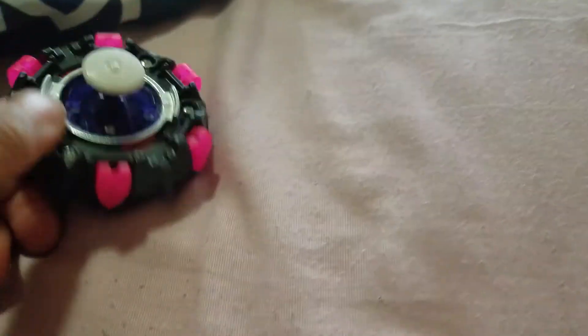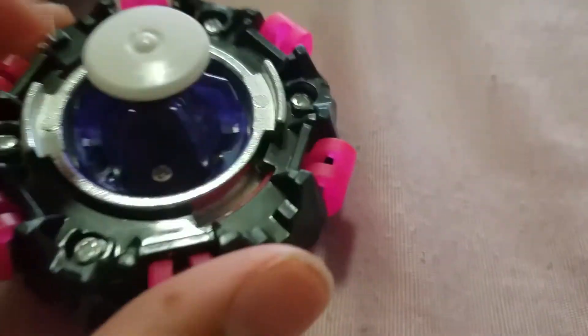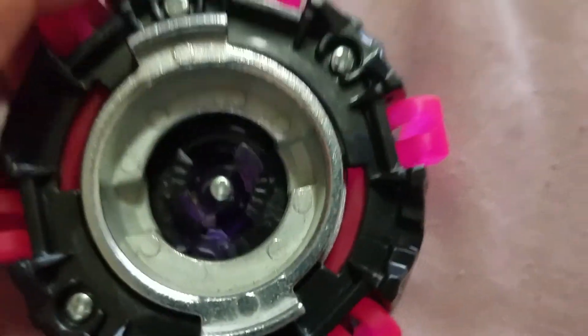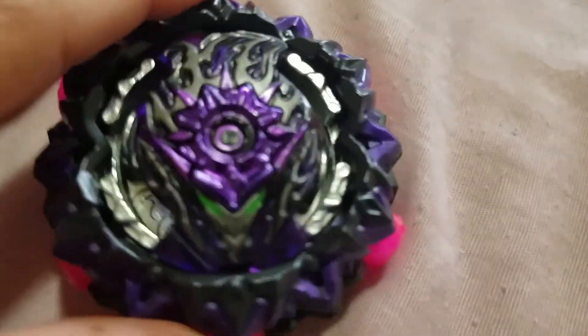And this is Mobius - it's a three-spinning diver. Now I'm going to take it apart. So I'm going to take apart Variant. Here's Mobius - very tight springs, even if it's not a dash. And you can clearly see the T. It has the thickest chassis I've ever seen so far.